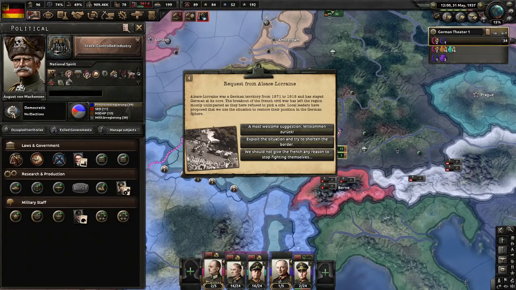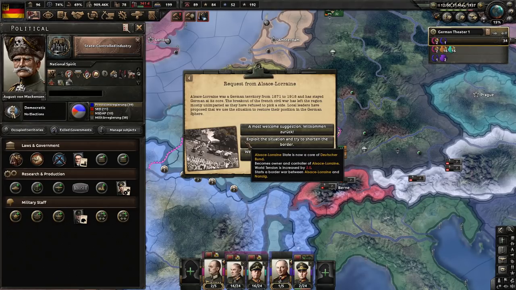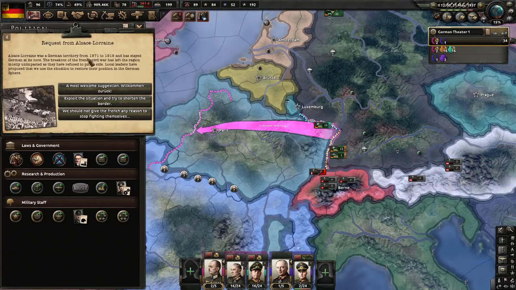Request from Alsace-Lorraine. Alsace-Lorraine was a German territory from 1871 to 1918, and stayed German at its core. The broad outbreak of the French Civil War has left the region mostly unimpacted, as they have refused to pick a side. Local leaders have proposed that we use the situation to restore their position in the German sphere. Most welcome suggestion, willkommen zurück. Exploit the situation, try to shorten the border. Starts a border war between... Ooh. Exploit it. Ooh, Nazi-ish.